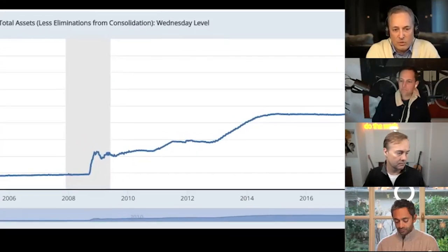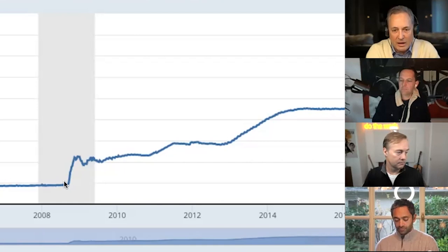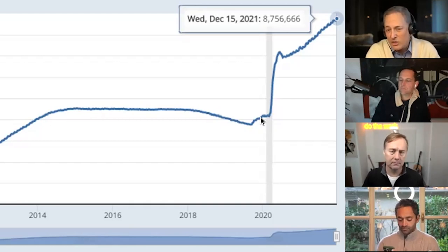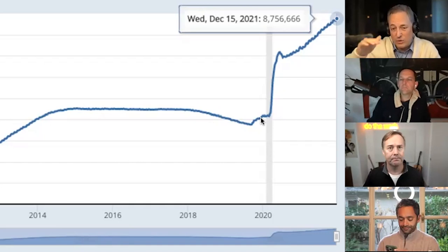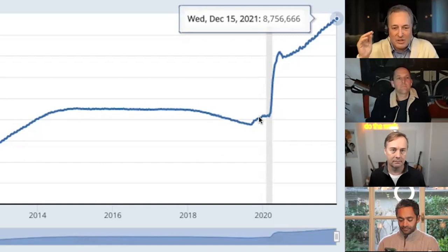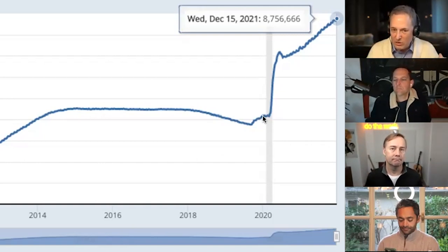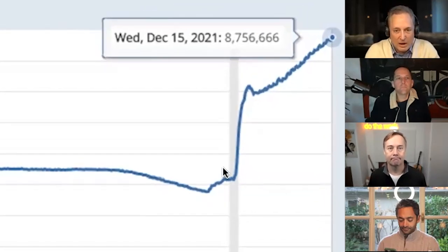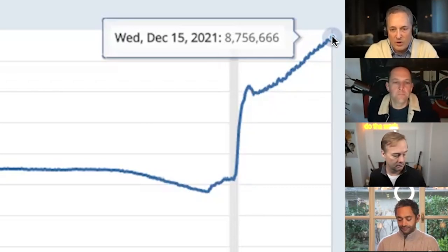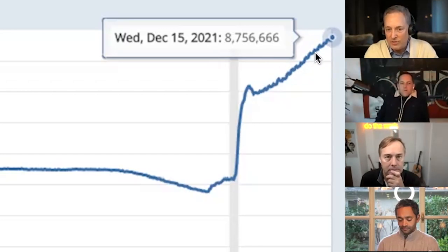But then from roughly 2009 to about 2020, before COVID, somehow the balance sheet grew from $2 trillion to $4 trillion. It had gone to 4.5 and they were starting to shed assets. So they were starting to get off drugs, but it was still from 2 to 4 trillion between 2009 and 2020, when supposedly we weren't in a crisis. So they've continued this quantitative easing. Then COVID hits and the amount grows from 4 to 7 trillion just in 2020. And since then, it's gone from 7 to a little under 9 trillion.